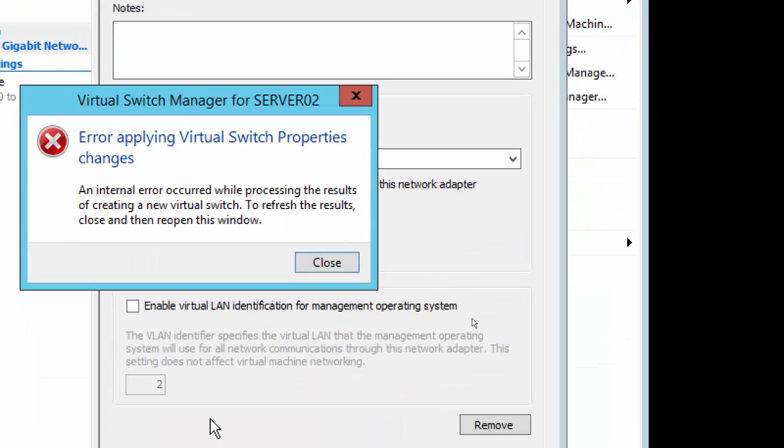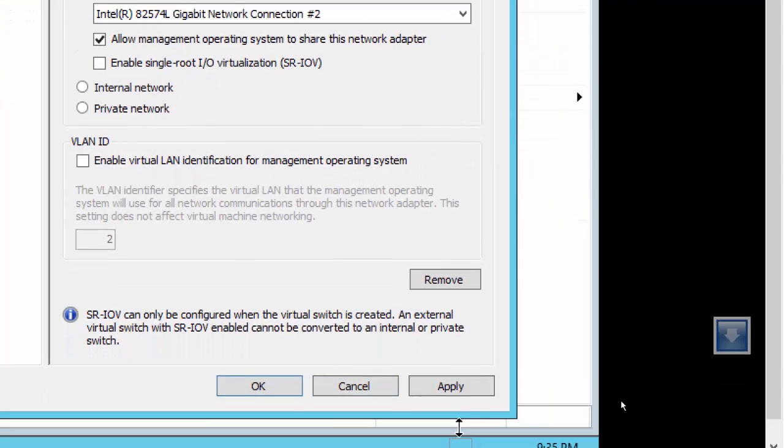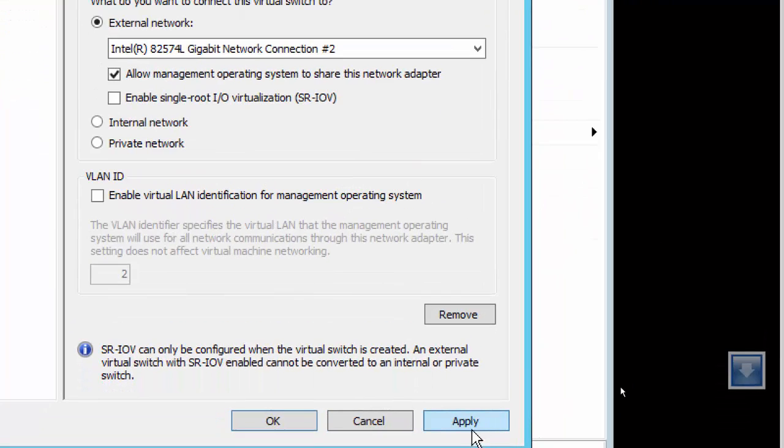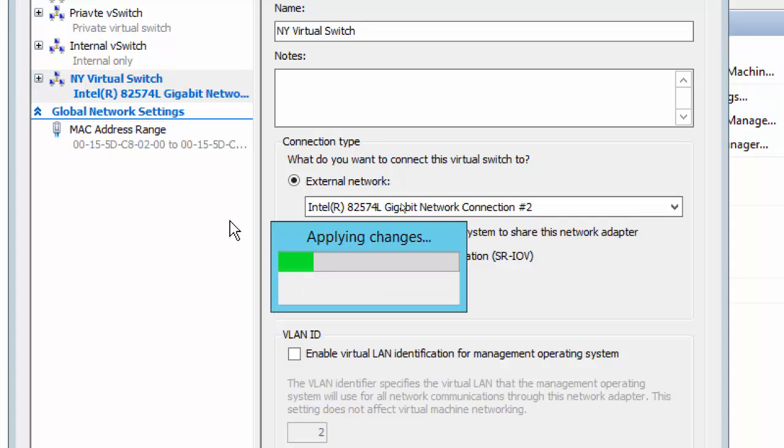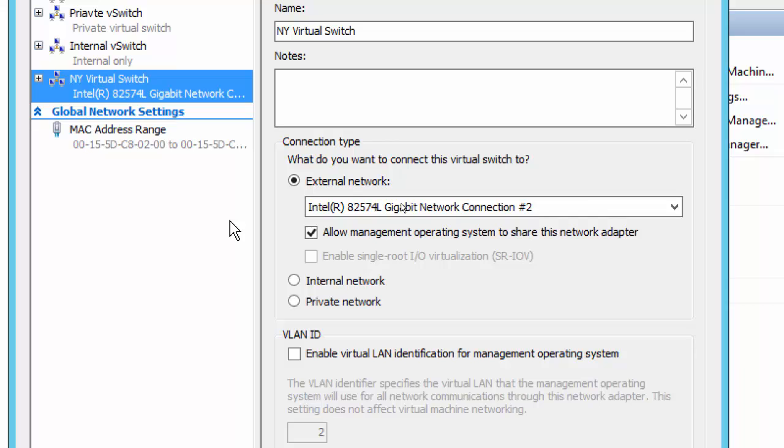So internal error, it doesn't lead us to anything. It just means that, like the saying we give to our kids, if at first you fail, try again. That's why we go with Hyper-V. So if this comes, there's another reason we did not install all the Windows updates, because it will just increase the size of our virtual machine. So I'm just gonna click apply, I'm not going anywhere else, press yes. In 3 or 4 attempts, it just works. That's crazy, right? Oh, it works. Or you can close and open and do that again and it's gonna work.